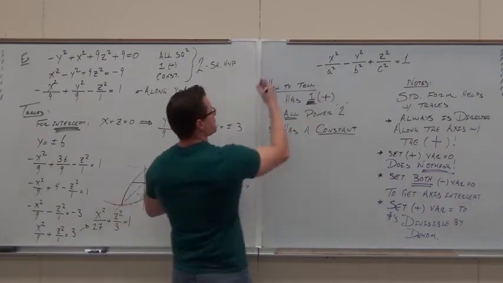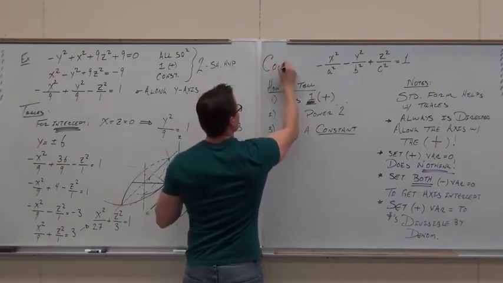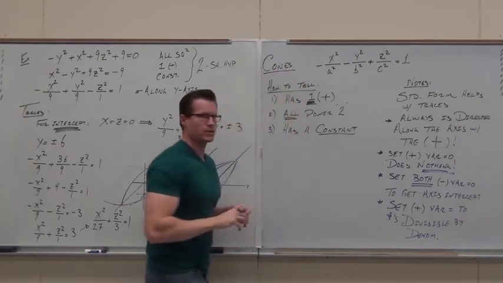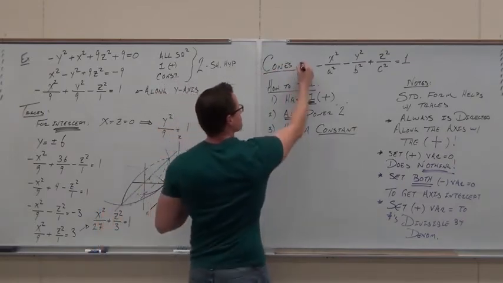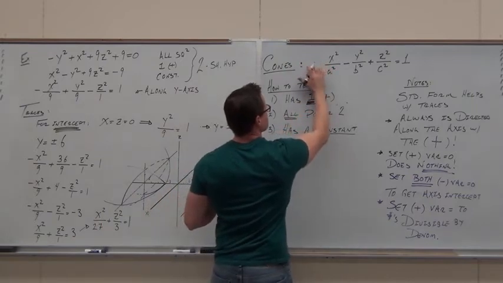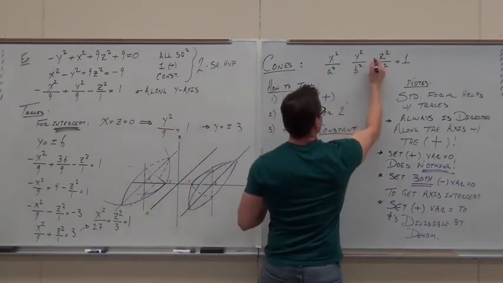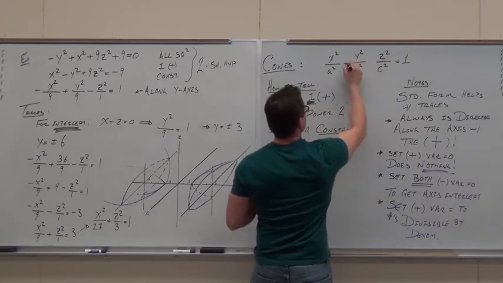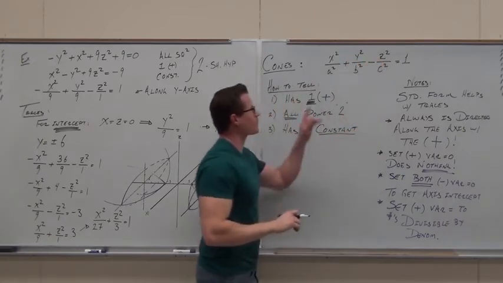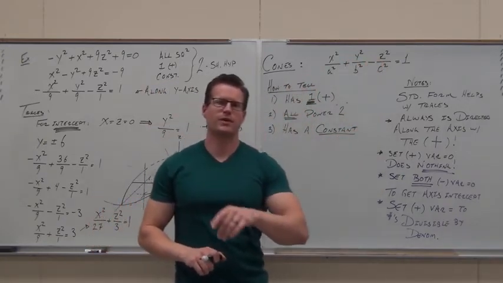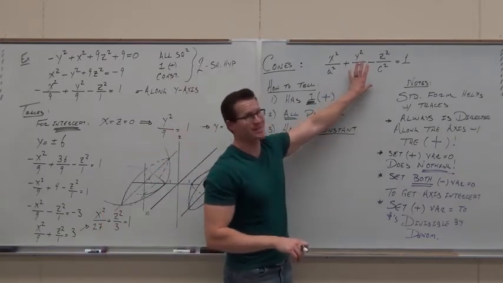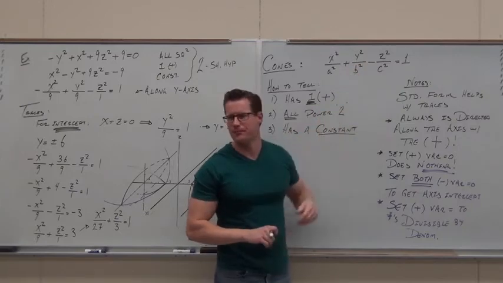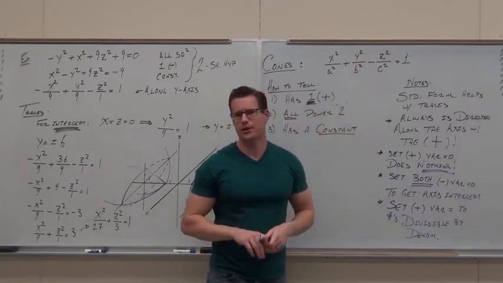Let's see if you were paying attention, actually. Cones are easy, by the way. Cones are really nice. I'm going to show you the easy way to do cones. If you know what that is, I'm going to be happy. What is it? It's not a cone. Okay, it's not a cone. I'm going to change it. What is that? One sheet. Beautiful. How do you know?